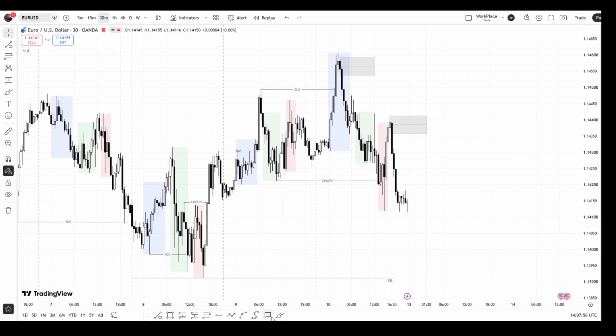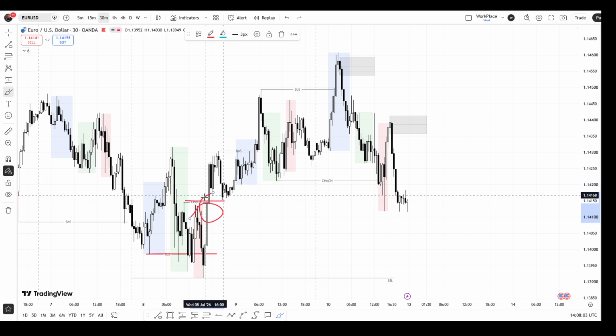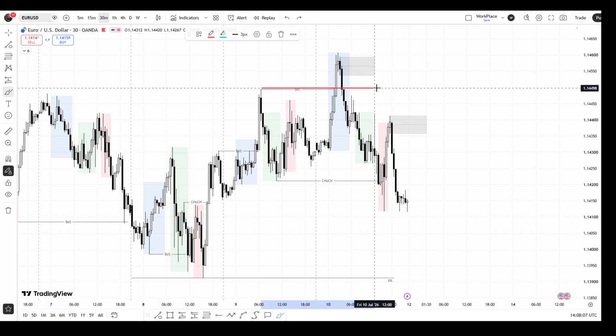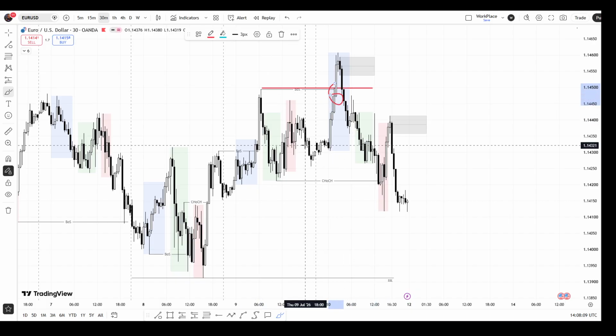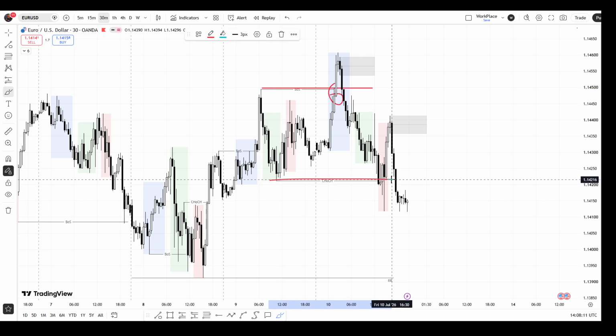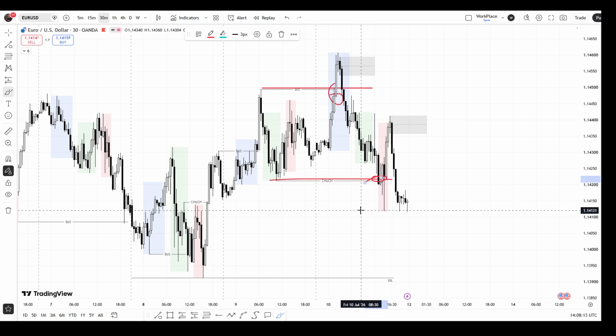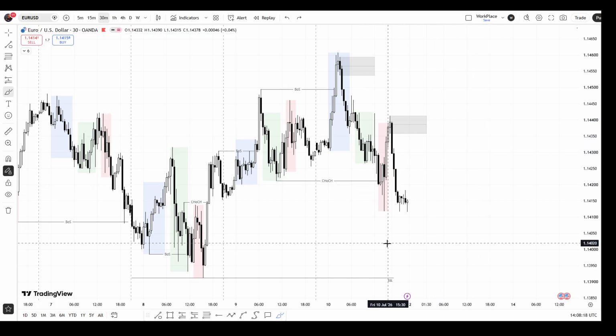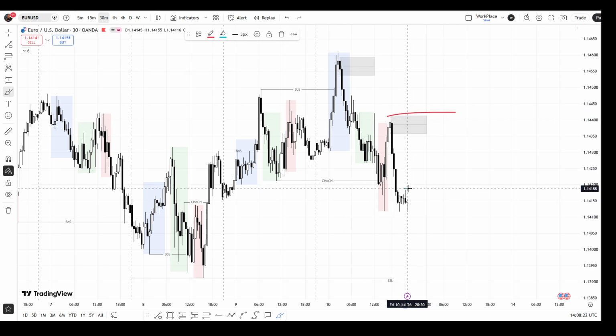you can see on the 30 minutes time frame, we had this as a structure, break of structure to the downside. This was a 15 minutes break, but the 30 minutes break was here. All right. So this is a break of structure to the upside, the recent break of structure. We've closed below this for a change of character to the downside. All right. So after that change of character to the downside, we will take this as a liquidity high, this as a liquidity high, this, and then this as liquidity highs.